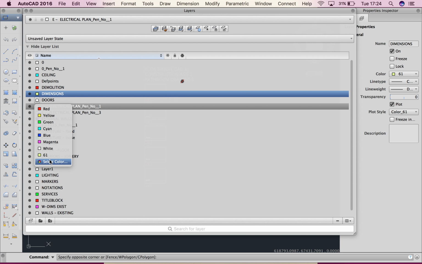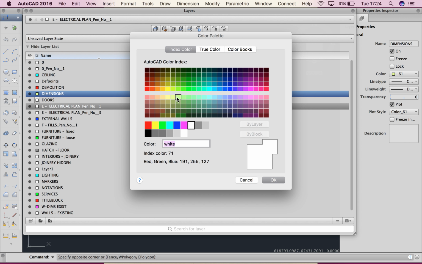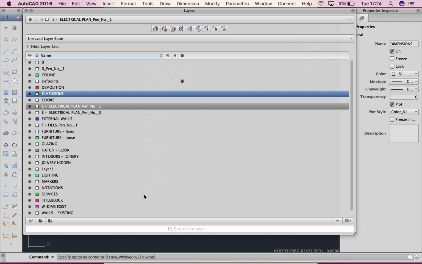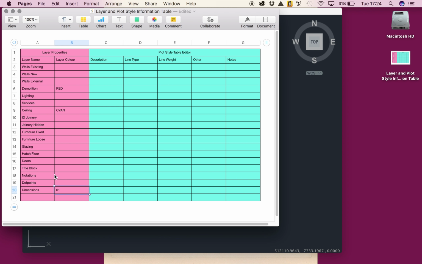So doors, come through, I'm going to choose 71. Doors, 71. Then back to pages, doors, 71. So that is the first part that you guys need to do for your plot styles.